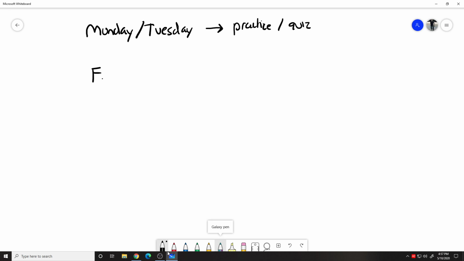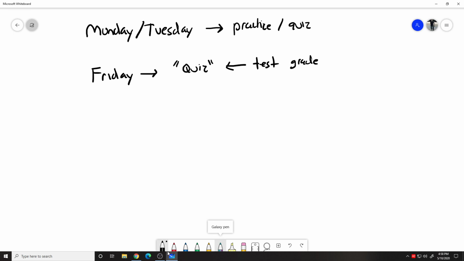This Friday, so there's not going to be a lesson on Wednesday or Thursday this week. But on Friday, you will have to log in sometime on Friday. There's going to be an actual quiz, and by quiz, I mean something that's going in as a test grade. So not a quiz like Canvas calls a quiz, but like an actual real quiz. It's going to go in as a test grade.